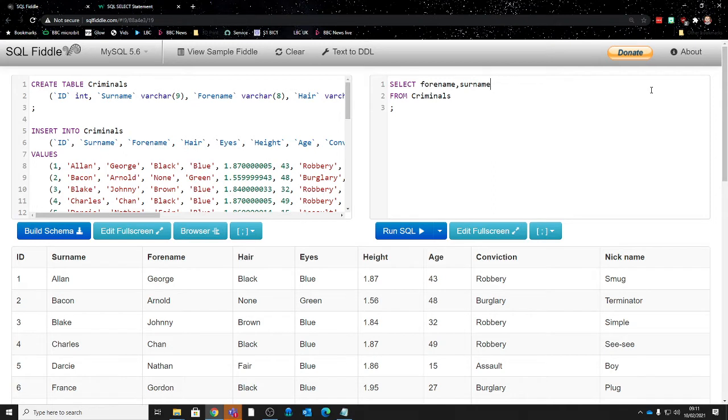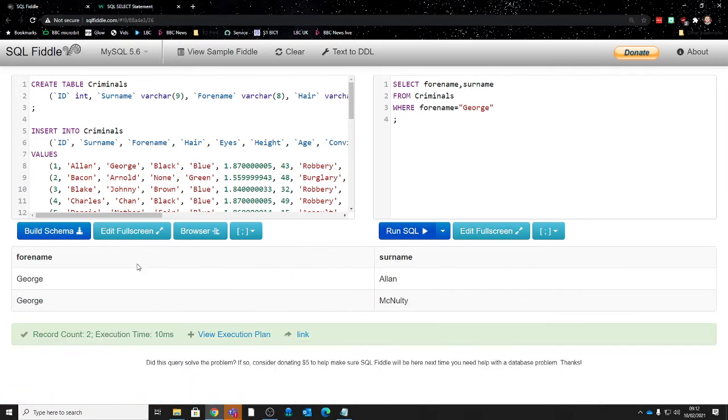So rather than getting all the fields, I want forename and surname from criminals where forename equals quote marks George. This is going to display the forename and surname of all the criminals where the forename is George. So when I hit run, we should get 2. Okay, we've got George Allen and George McNulty.